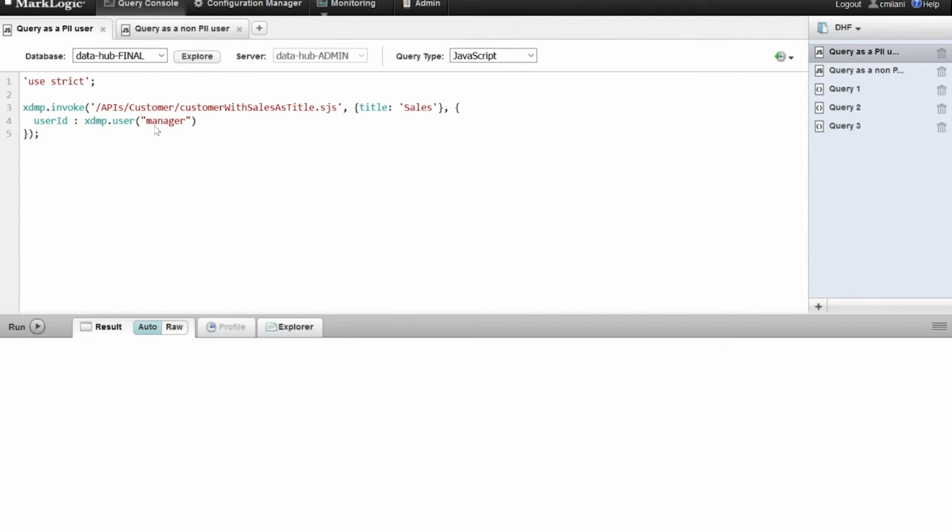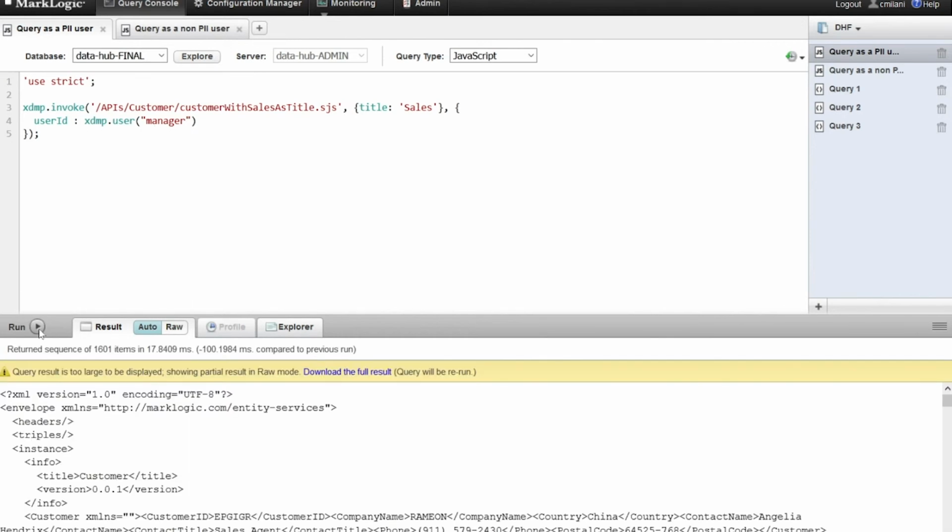I'm running this as a manager, and the concept here is this manager has the particular role to see all information about the customer. So when I run this, what we expect is to see everything about the entity. So we see all attributes, including those that I had marked with the locker.